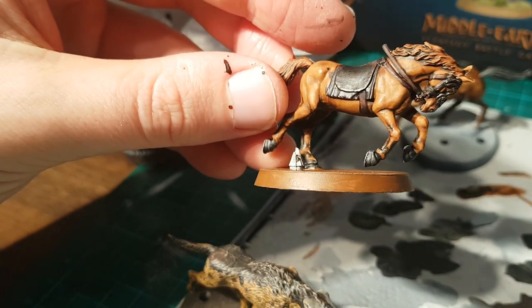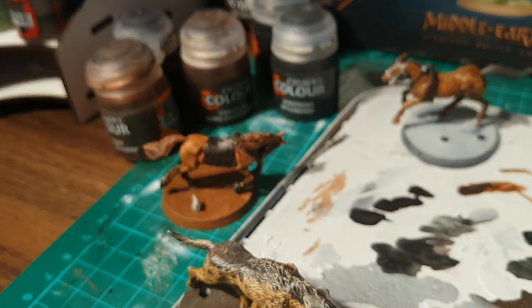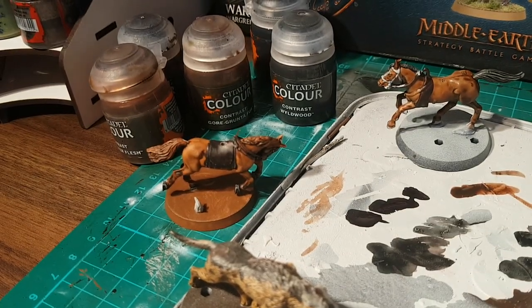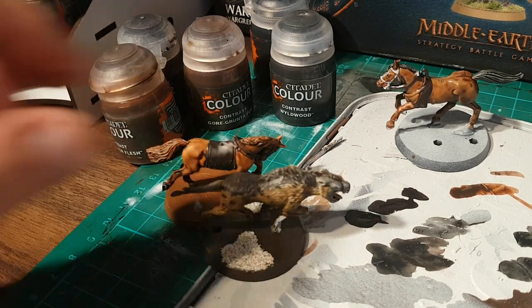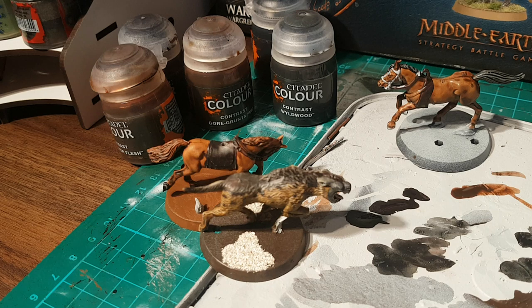But anyway, guys, this has been a relatively long video. I'll wrap it up there. I hope you've enjoyed it. A little bit of my first painting tutorial for you guys. And we want to continue this little theme. And up next, we're probably going to have something a little bit different again. We're going to show you how to paint up a Celtic warrior from the Warlord set.